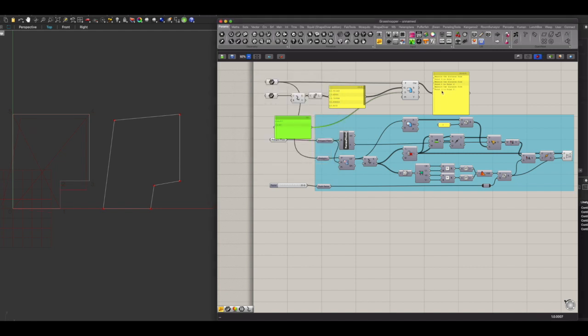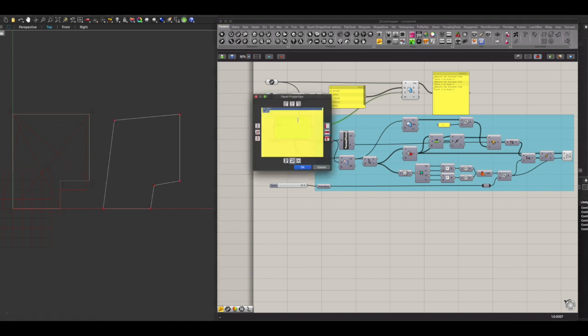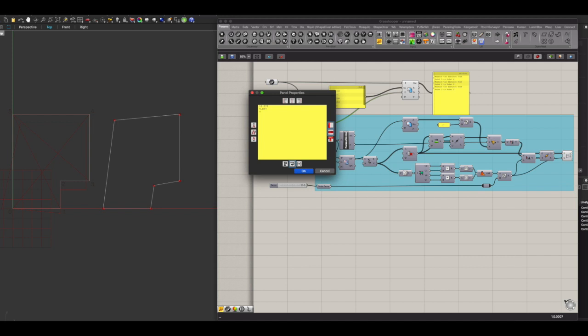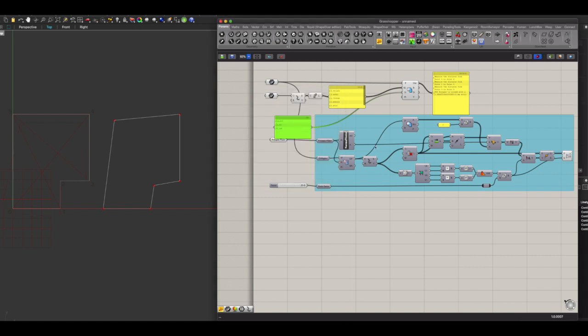And then it requests another one from point 3 to point 5. So this is point 3 and point 5. And that is 9.249. So with these three diagonals, it was able to close the polygon and provide, in this output, the shape of the room with the provided diagonals. So you have the shape of the room corrected by the internal diagonals.